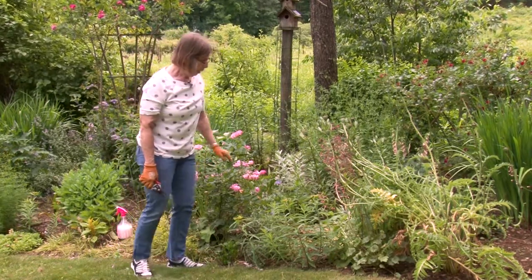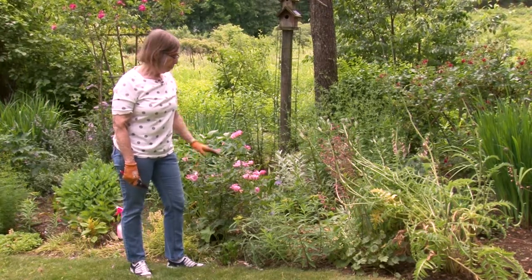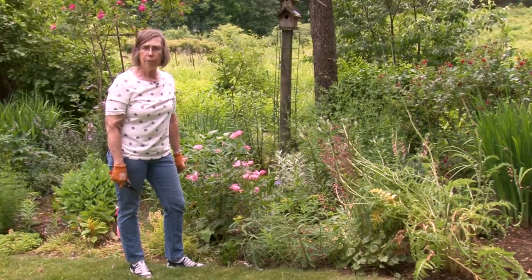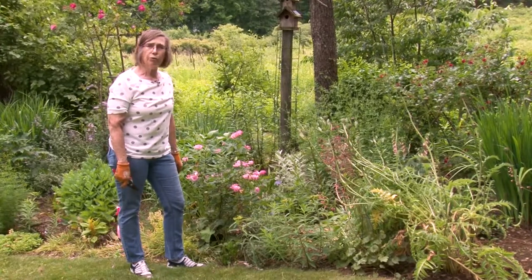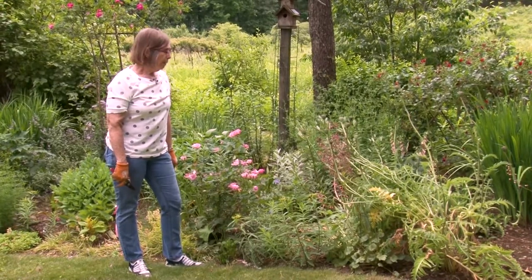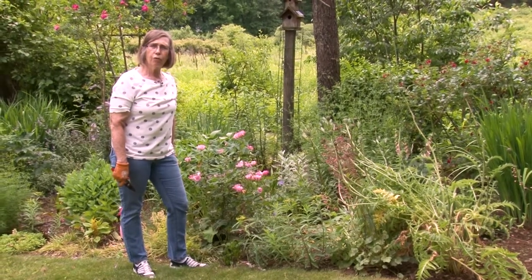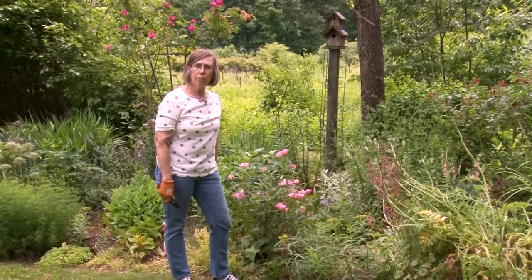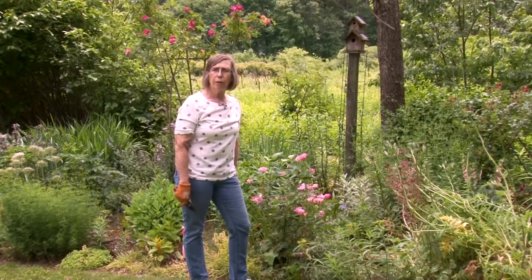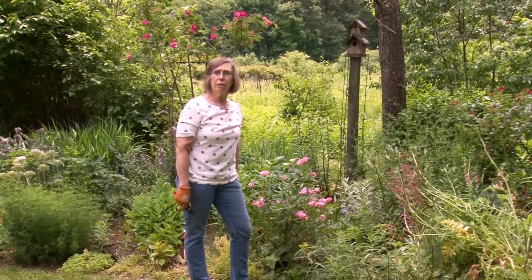Monarchs are in decline for a variety of reasons, and I'm trying to do what I can to make the butterflies happy here. That includes minimal use of pesticides — in fact, I use very few pesticides of any sort, and any that I do use are organic certified. Anything that has what is called a neonicotinoid in it is very dangerous for any of the pollinators — butterflies, bees, any of them — and is banned in other countries. They still allow it here, but I really don't suggest using it in your garden because it is very damaging to some of the things that you'd really like to see.